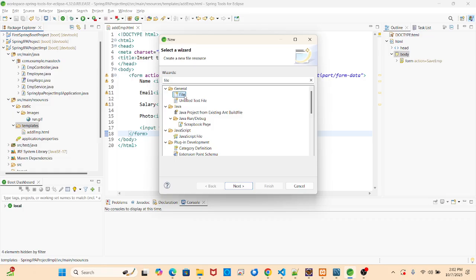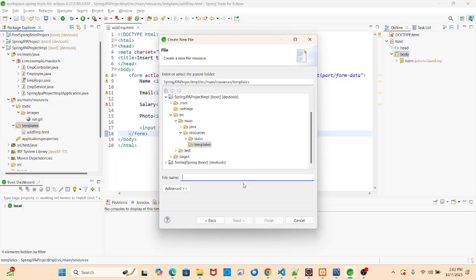So this file, now I can create it for HTML also. See, if it is not there, JavaScript file is also there. Suppose I created this and I don't want the HTML, so this file also I can take it, let's say the next file, but you have to give it the extension .html. If you are selecting the HTML, by default it will take the extension over there, and here we have to give it.